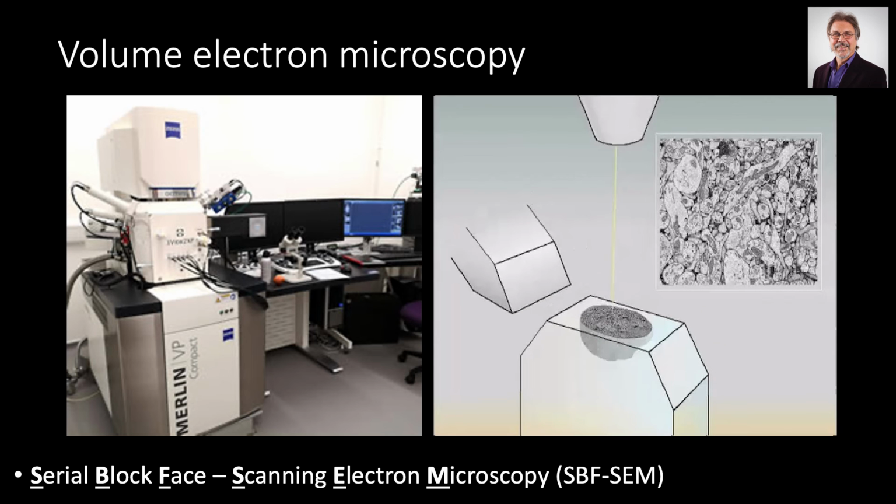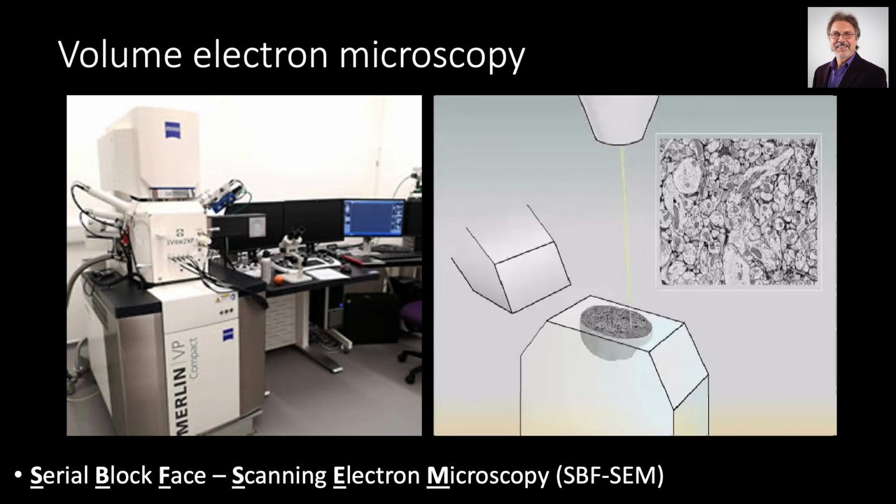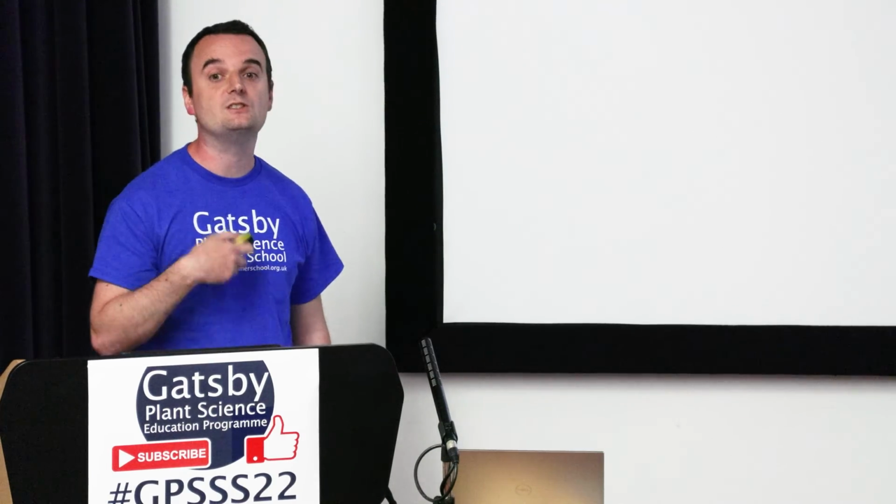What that does is you image the top of the section. You put the whole block in rather than a thin section, you image the top of it, and you're getting resolution down to 7 nanometers in XY, so two points 7 nanometers from each other, more than enough to be able to differentiate between two bacteria. And then this cuts a 100 nanometer section. A human hair is about a micron in thickness, and a micron is 1,000 nanometers. This is the last bit of maths I'll give you, okay? So this is about a tenth of a human hair. It's cutting this section off, and then we're imaging the next layer. So we're imaging sequential sections, one after the other, after the other.